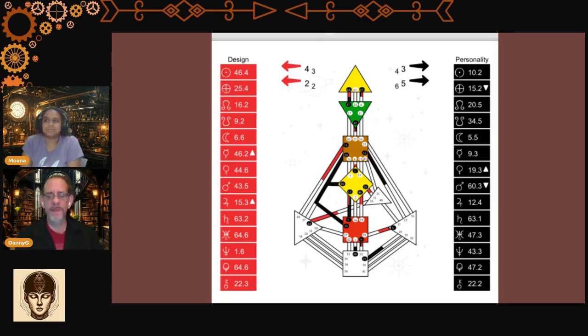Gate 23 is the gate of explanation. Gate 43 is the gate of insight and breakthrough — always hungry and desirous to make a cognitive, mental, conceptual breakthrough. It works with the confusion of the channel above it and the doubt of gate 63 in the head center. So doubt and confusion lead to realization and breakthrough, and then suddenly you want to spit it out — but no gate 23. I've had to learn my whole life to wait for the right timing so that my responder is expressing my words.